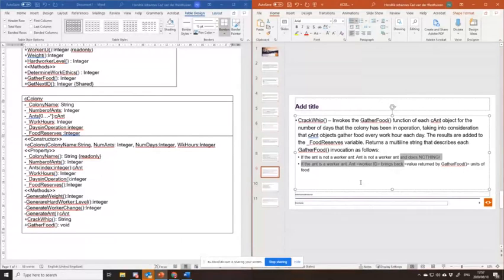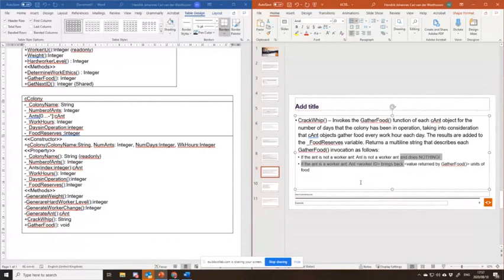So gather food inside the colony is void, because the gather food invokes the gather food inside the CAnt. Essentially, gather food doesn't actually need to even be here, because if you look at it, it invokes the gather food function of each CAnt. So in other words, it calls the gather function inside CAnt.